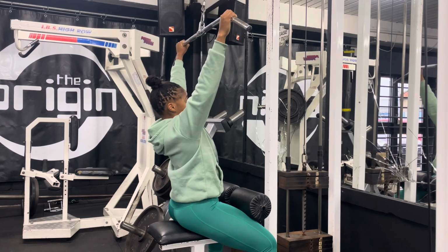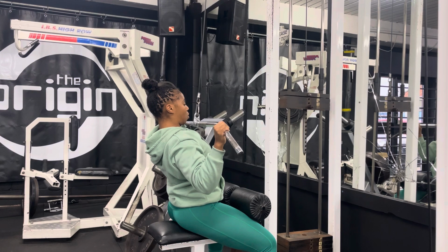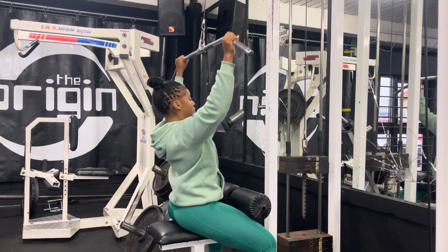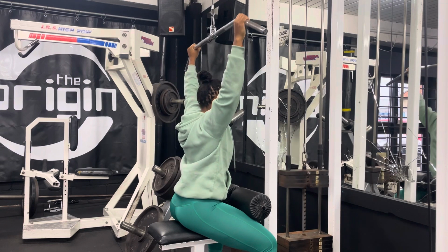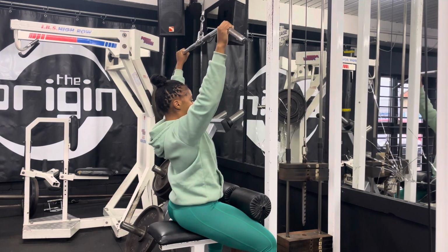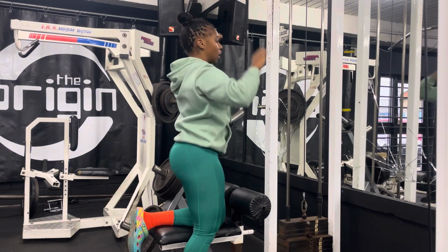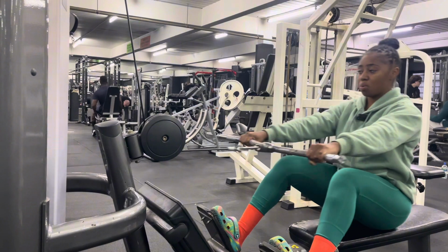Back to reasons why you should be training upper body. My next point is this: some of you, not all of you, but some of you want to have children. Newsflash, babies don't sit in your glutes, they sit in your womb, which is opposite to your spine. So a strong lower back and a strong upper body in general will help you throughout pregnancy. And when that baby comes, you don't hold your baby with your knees, you hold your baby with your hands, and that's going to activate your shoulders, your biceps, your triceps. Having stronger upper body muscles will help in just the practicality of it all.